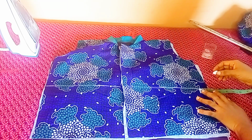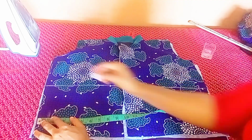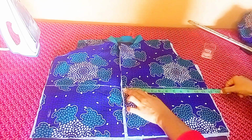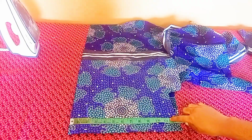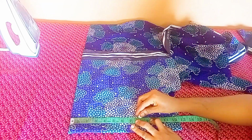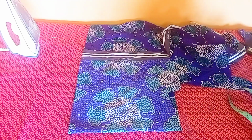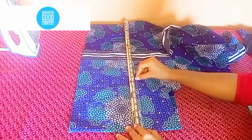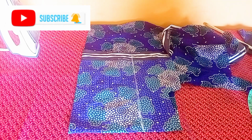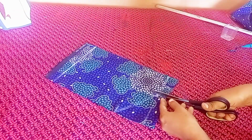And I'm also trying to mark out the 1-inch allowance I left earlier on, just so as to be able to determine how wide the pocket should look. That is the pocket opening. So this is the leftover pieces I had, and I'm trying to repeat the markings because you want to determine the actual measurement before repeating that actual measurement on the pieces. So this is what I'm doing, and I hope you understand the video, because the video is actually quite explanatory.